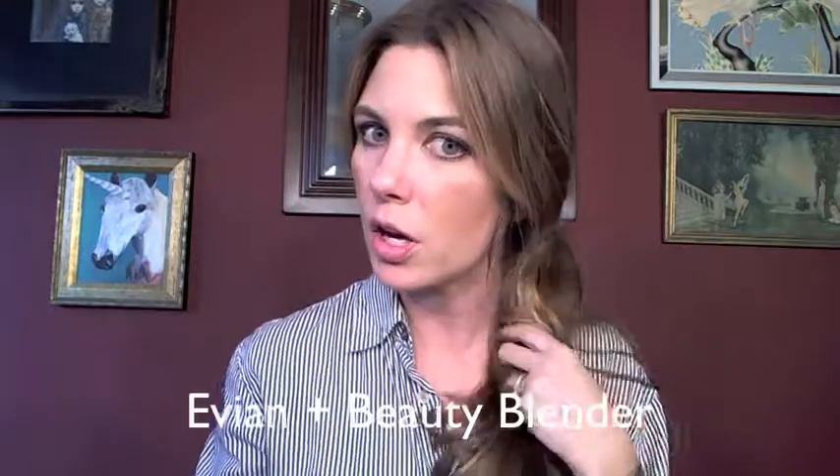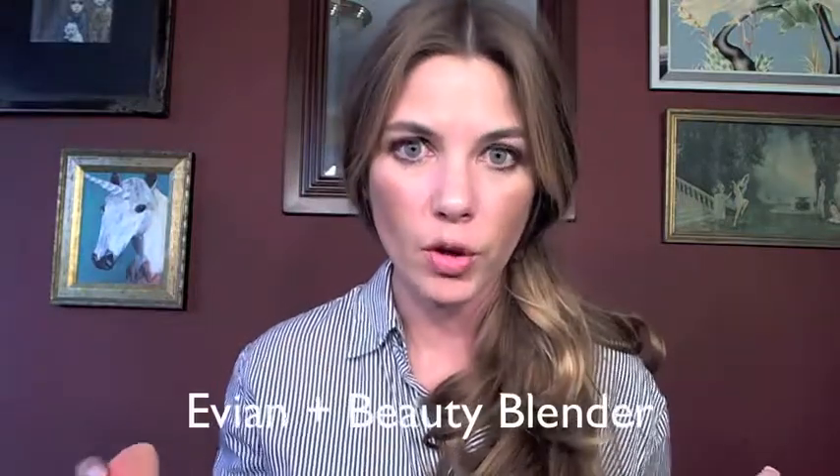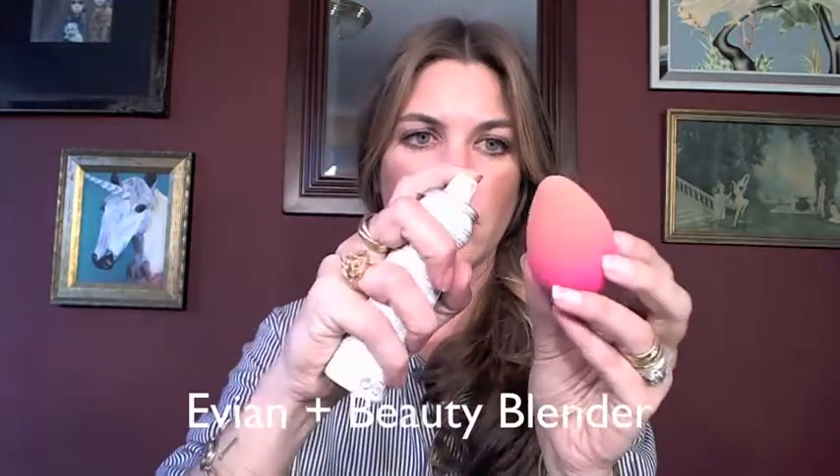I've just pulled my hair back into a loose ponytail. I'm going to take my Beauty Blender, which I am so impressed by — it cleans so much better than a brush and gives a great finish with foundation. I'm going to lightly spray it with this Evian Mister in a travel-sized bottle from Nordstrom, just giving it a little moisture, which works nicely with this foundation. The combination of moisture, cream foundation, and this application gives a very skin-like finish. I'm dabbing across my face — the goal is an even canvas that looks polished and clean but does not look cakey or overdone.